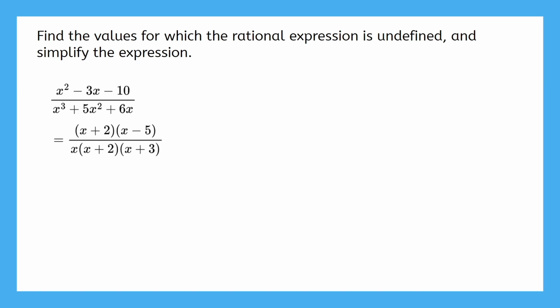Now we just do exactly what we did in previous problems. So pause the video now and try to finish the problem from here. There are 3 factors in the denominator. We set each of them equal to 0 and get that x cannot be 0, negative 2, or negative 3. Now we simplify. We cancel the common factors in the numerator and the denominator. Now we have our simplified form.